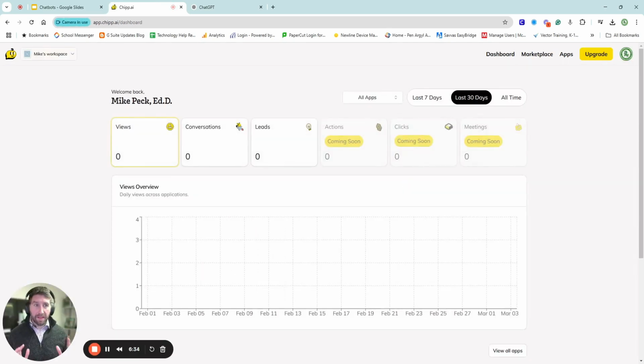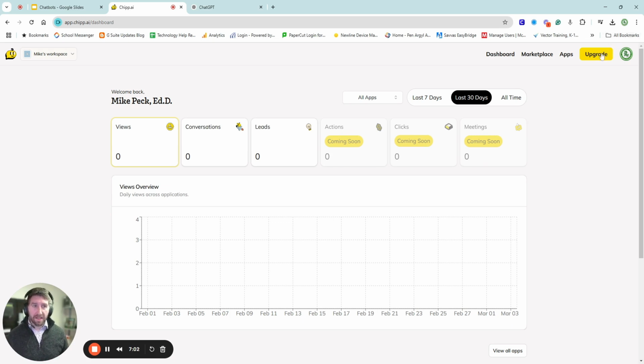All right, so here I am. I just logged into Chip, and Chip is one of a few different examples of custom GPT builders. Another one that I've used before is Poe, but I really like Chip because it's a very easy to use interface. It will give me an overview of information on who's using my GPTs. It also gives me a very structured layout for how I can create them, and I can even see and test them before I put them into production.